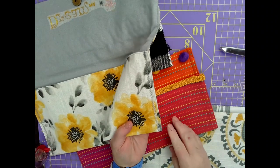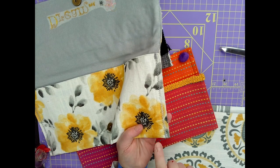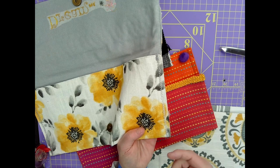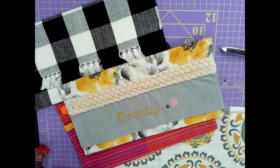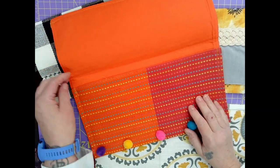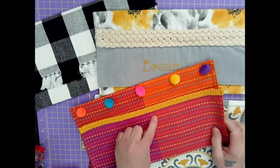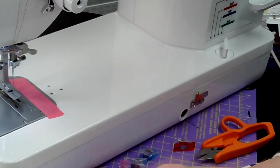Let me take you to this camera so you can see. For the edges, all you're doing is sewing down each edge, and I used a fun zigzag - it looks like a scrappy zigzag to me, and I'm all about scrappy. I did a slightly different color so it pops a little bit. I even added a little embroidery on it, but this was just a placemat - it's endless what you can do with them. This other one I did not put a magnetic snap on, but I added some little pom-poms, which is really fun for a night out with the girls. I love the fringe on the edge, and you can add a nice cool button here if you want.